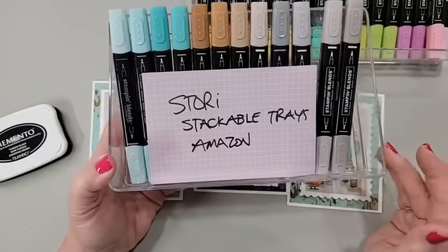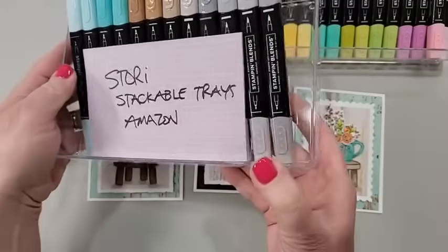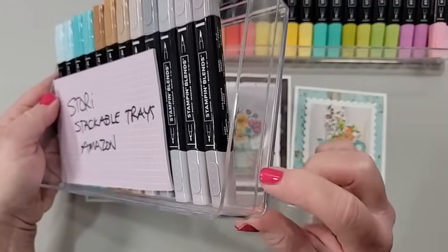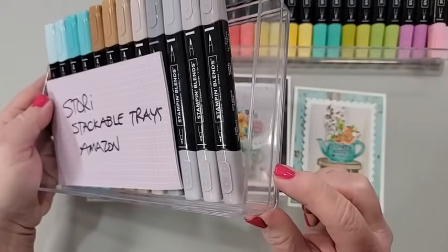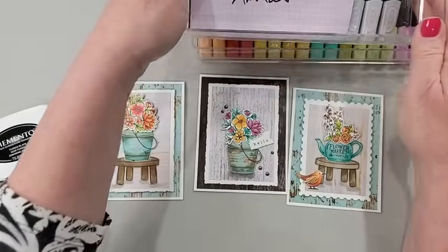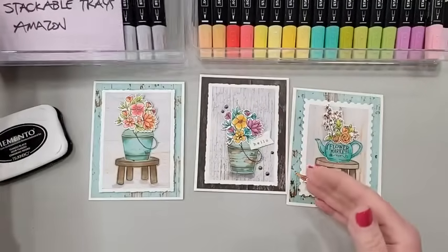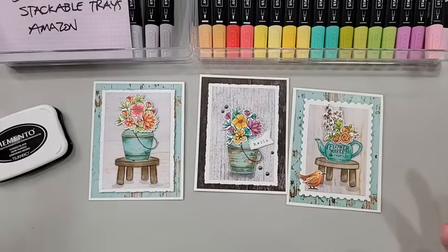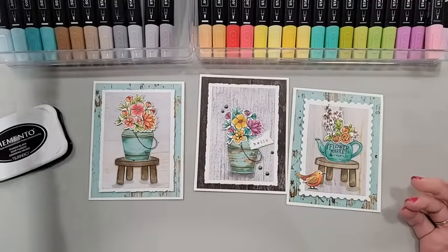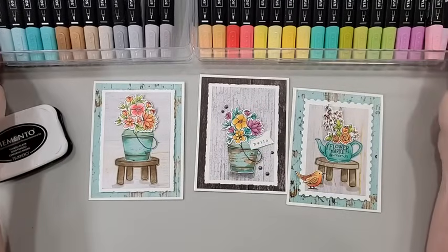And the nice part is, I don't want to dump everything, but can you see this little kind of a lip thing here? That's what makes them stackable. So you can stack them inside each other and they kind of lock in, and you can stack them. I don't know, there's no other way to say it, right? I have, I think, almost every size that they offer.